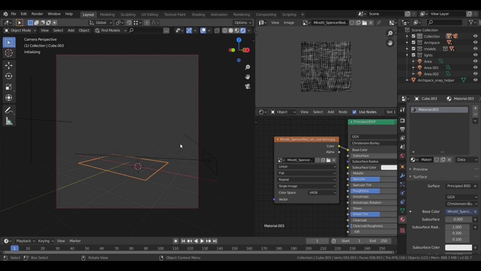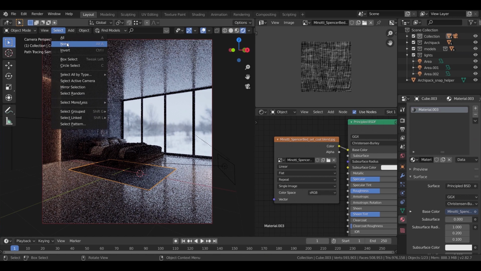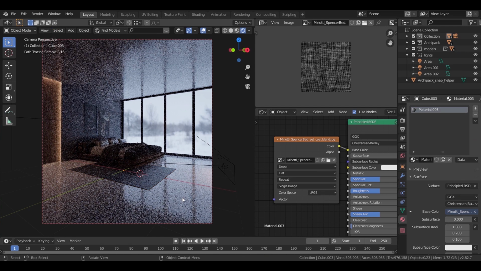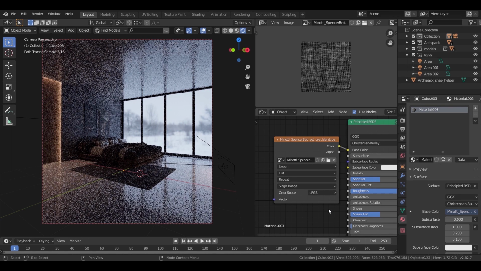Switch to render view to see what we have. Make the roughness value 1 for the carpet material, and that's it. Let us bring the rest of the models before rendering the scene.